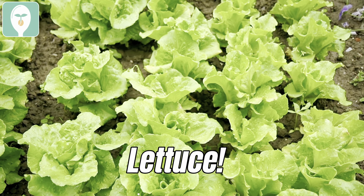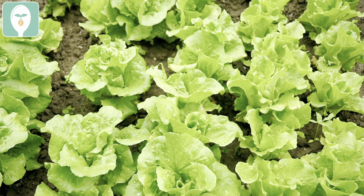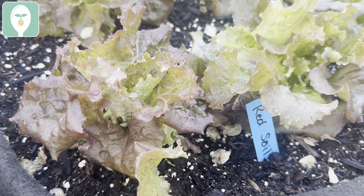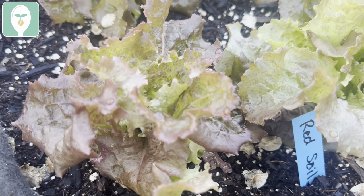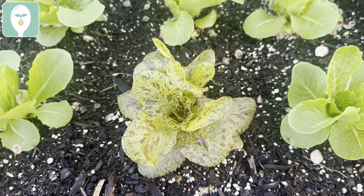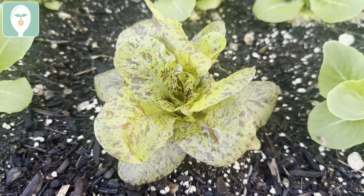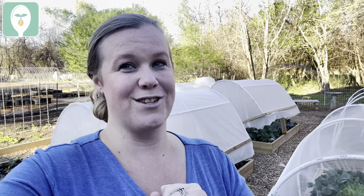Let's start in the northern area. First, I want to mention lettuce — any sort of greens right now is going to be great up there. It is the perfect time to plant all sorts of different lettuce varieties. My personal favorites are romaine lettuces. There's a tricolor blend where you get all sorts of different colors, and it's a great addition to any garden.